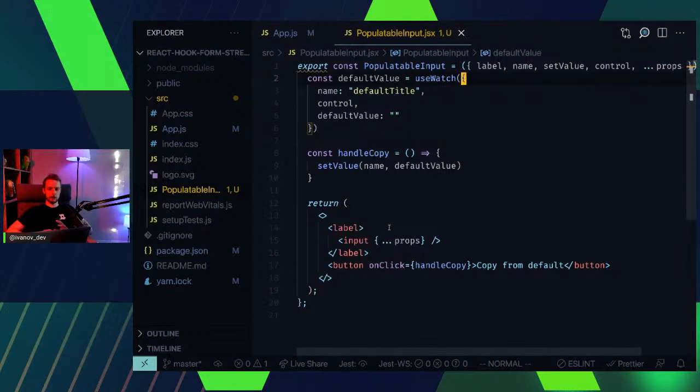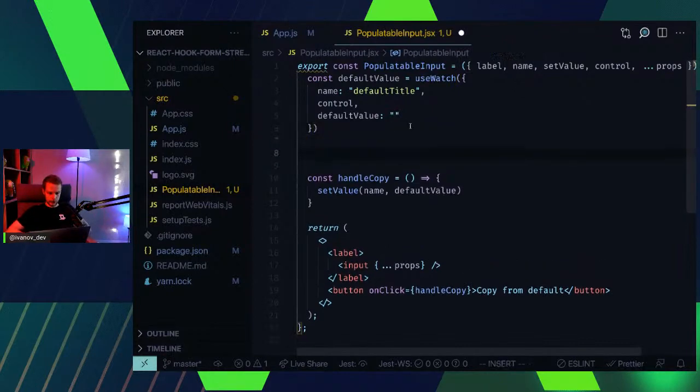One option is to accept the register prop, but I don't think it's idiomatic to React Hook Form, and with these kinds of components, we're supposed to use the control prop. So instead of passing in the register, we're going to pass the control, and then we're going to use it with the useController hook. Let's see how it works.